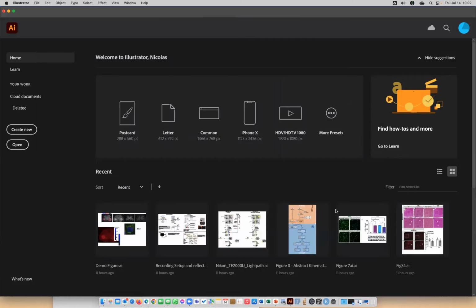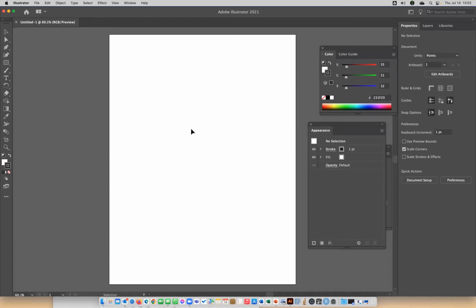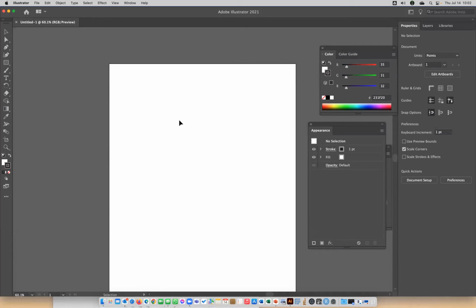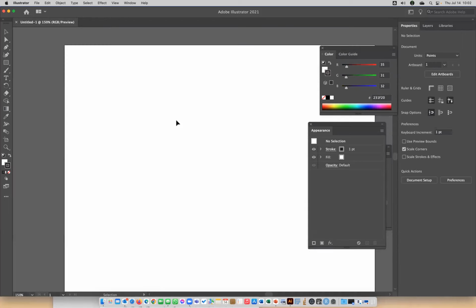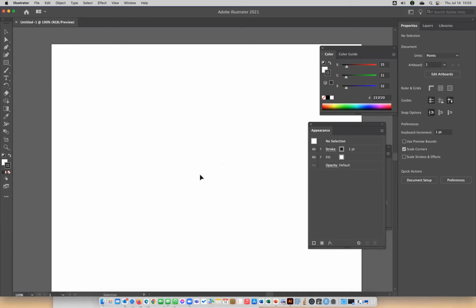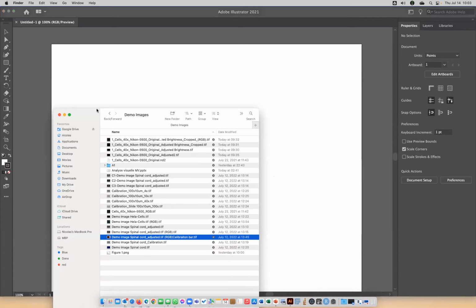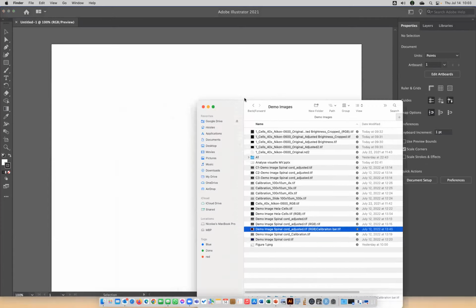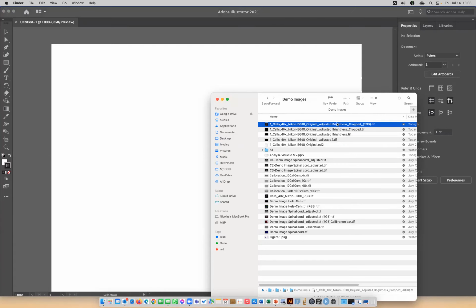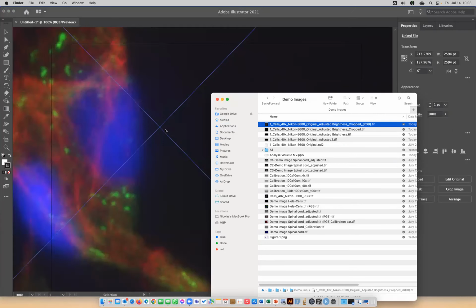So now you have your figure starting here, and you can zoom in and out, and you can actually import your images. In Adobe Illustrator, everything works with layers. So you have different layers on top of each other. You can add one or two layers as you need them. I'm going to just import the image I made before. If you remember, I made this image called cropped RGB. So I'm going to take it and just drop it in my image.